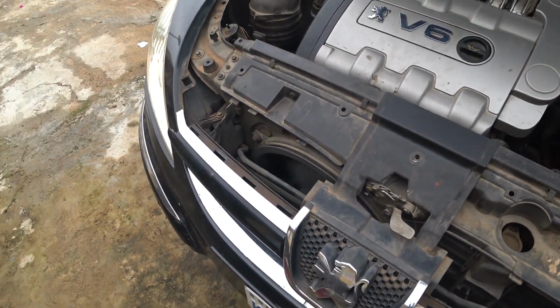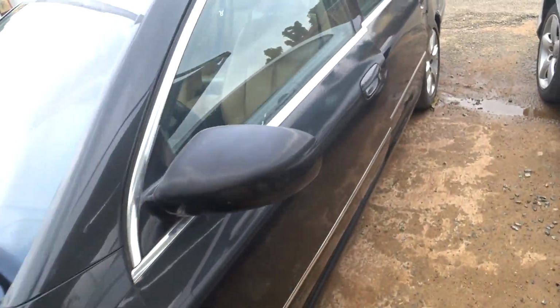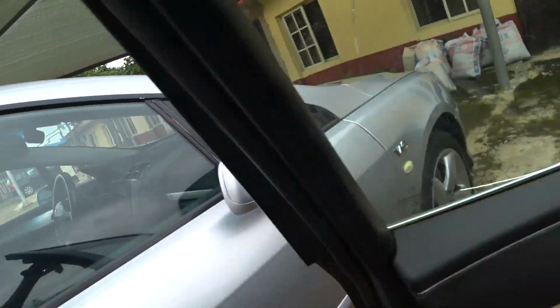I think this issue has been here for a long time and it has affected the fan, but I didn't notice it until recently. That's why it's not actually good for people to bypass their fan from the factory connection and run it spinning constantly. So let me switch off the AC and the vehicle. It's not good for people that bypass the fan. You can see how it kills the fan. I don't know when it happened, but it eventually killed the fan motor, because the fan motor is now wobbling. It has been spinning very fast for a long time and I didn't know.